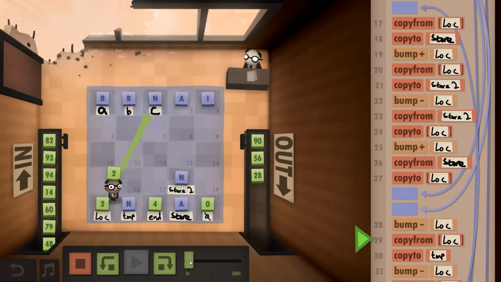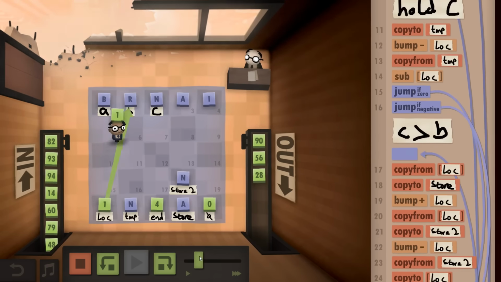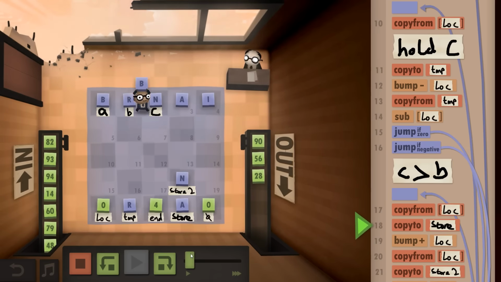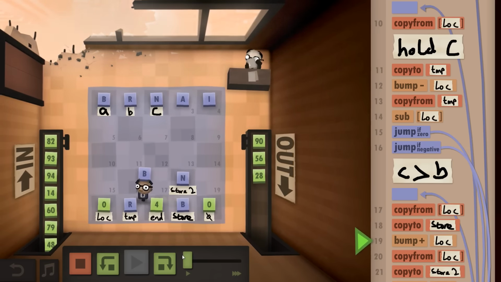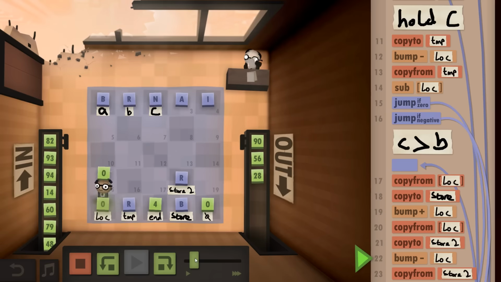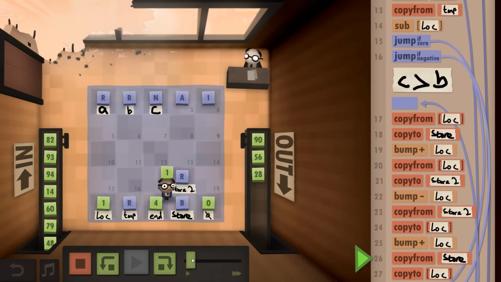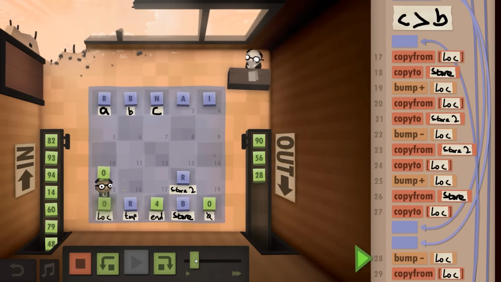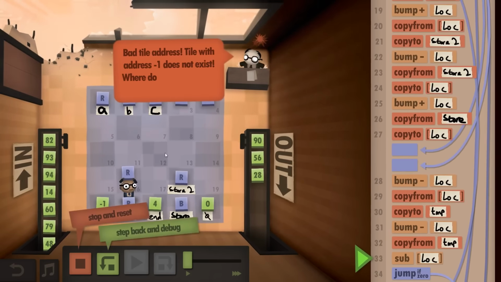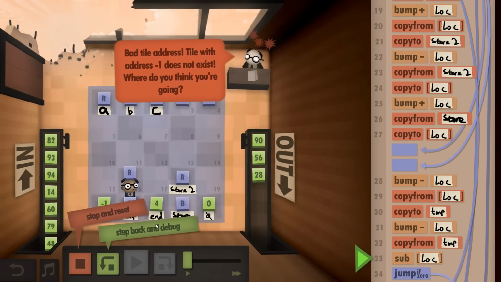Okay. And go all the way back round. Now you swap that round. Bad tile address. Tile with negative one doesn't exist. Where do you think you're going? Oh.